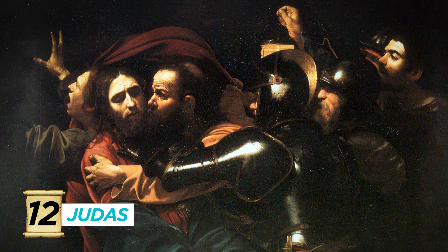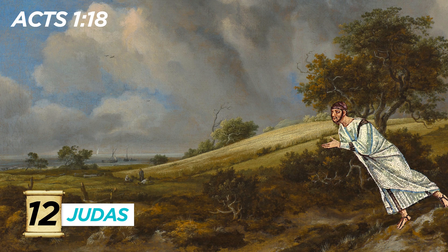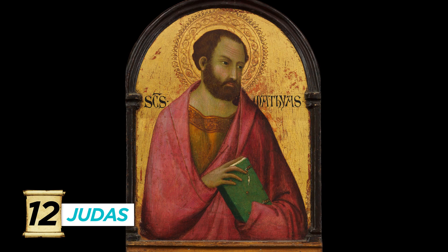Number twelve is a kind of wild card in art. Traditionally, the 12th Apostle was Judas Iscariot. He's shown in some images giving a kiss to Jesus — a signal for the guards to arrest him — or with 30 pieces of silver, the payment he received for turning him in, or hanging himself. In the book of Acts, he apparently trips, falls over, and explodes. Long story short, the other apostles picked a new guy, Matthias, patron saint of alcoholics, carpenters, Gary, Indiana, Hope, and smallpox. Depending on the church or artist, you could see either. We'll call it a baker's dozen. And keep looking up.